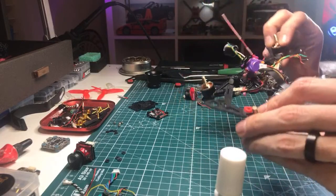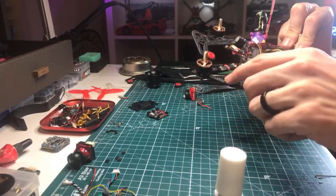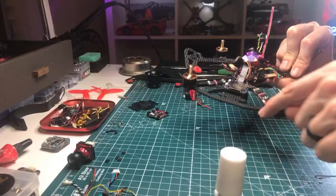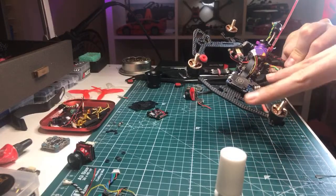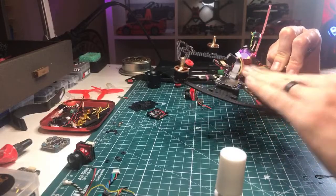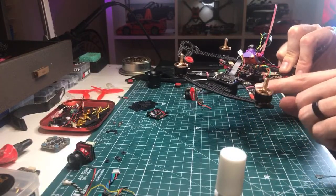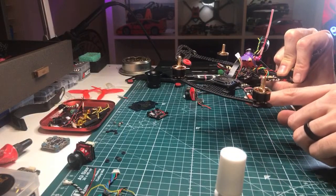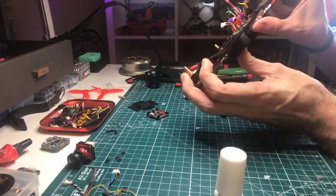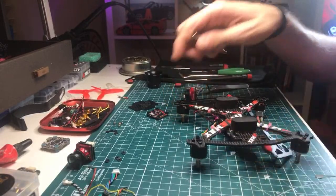The Acrobrat frame doesn't have those vertical standoffs. I believe this is one of the reasons why Tommy went with these: with just an X layout, the arm is going to wobble like hell because it bends the whole center section of the frame. By adding these extra supports, he turns this into an A arm. It's the shape of an A, right? And an A arm will at the very least prevent this thing from wiggling. On a regular frame, you can take a motor and twist it a good amount, because the twisting direction is not the strong direction of the carbon fiber. But this frame, when it bends like this, doesn't have that center section, so you get a little bit more deflection in the center of the frame. So I don't know, maybe that has something to do with why those 1606s didn't work.